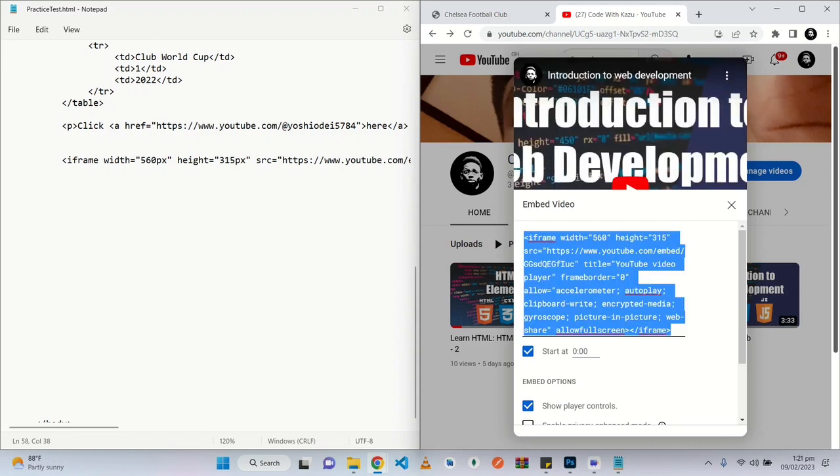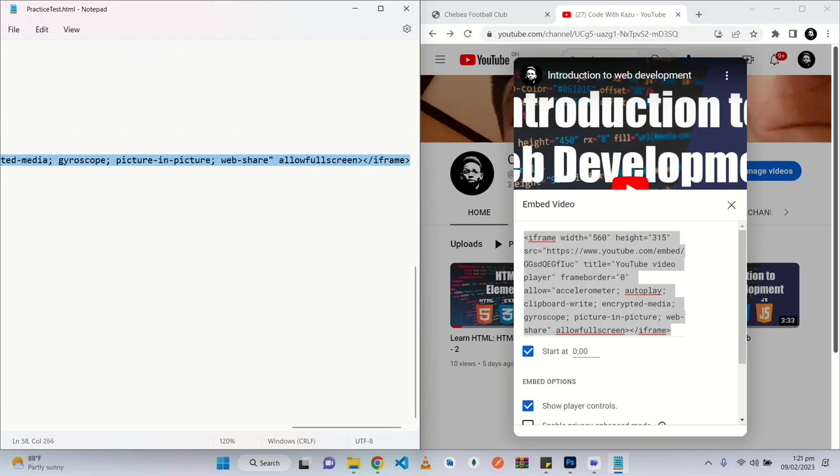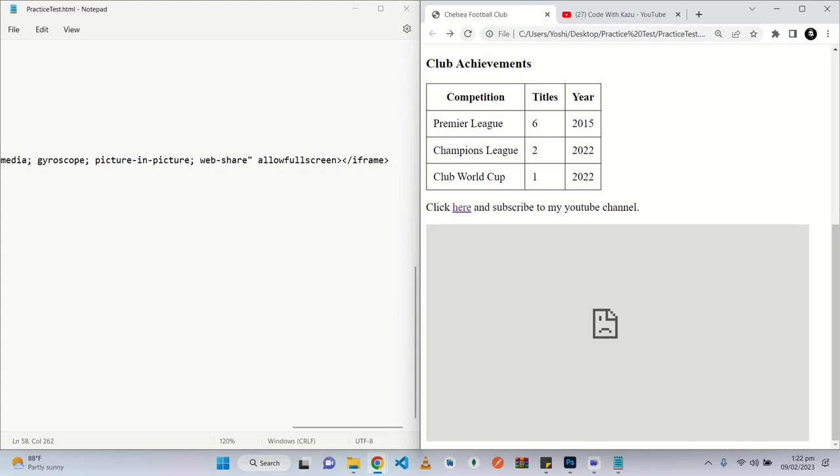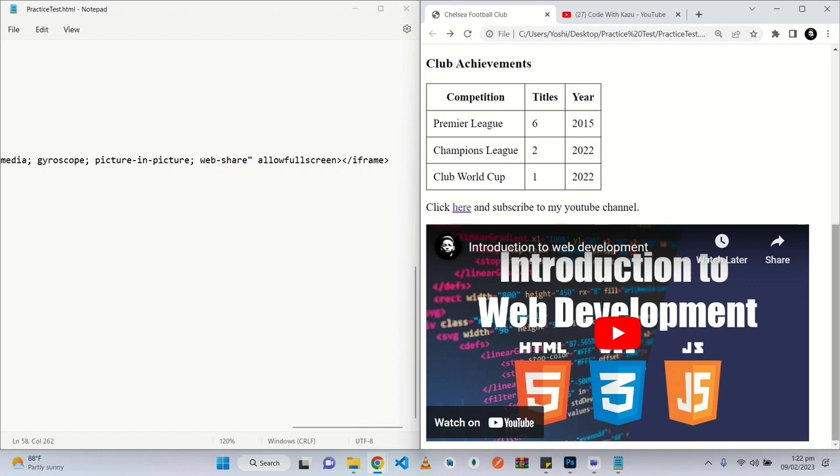Control C to copy. And go to the web page. Paste. Save. Go to the website. Reload. Let's see. Finally, it's coming at long last.